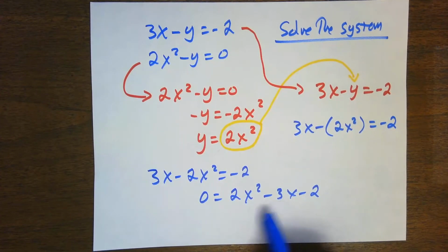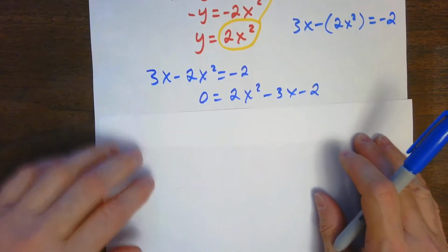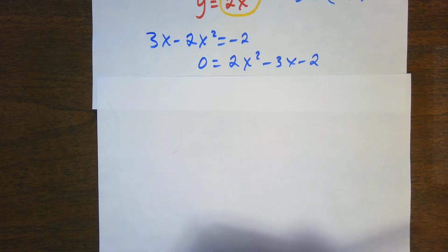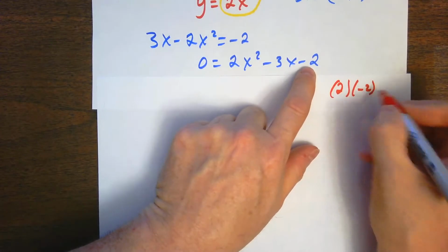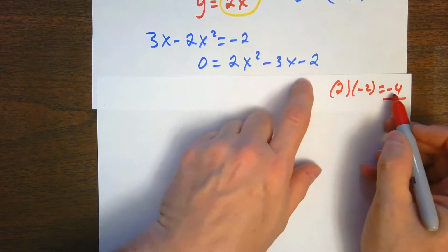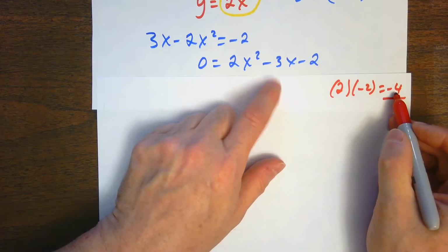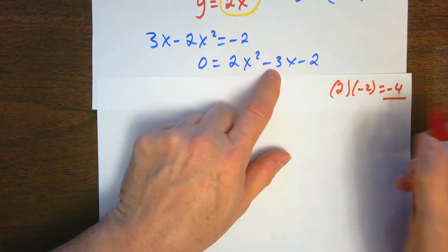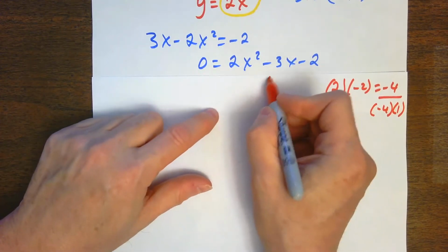My methods for solving this, I can always crank it through the quadratic formula, but does it factor? I think if we take a closer look at this, we will see that it actually does factor. If I think about factoring this by splitting the middle term, I've got 2 times negative 2 is negative 4. Remember, the first times the last, a times c, that's the key number in splitting the middle term. Can I think of two things that multiply together to give me negative 4 and add up to give me negative 3? How about negative 4 and 1? So I can split the middle term.